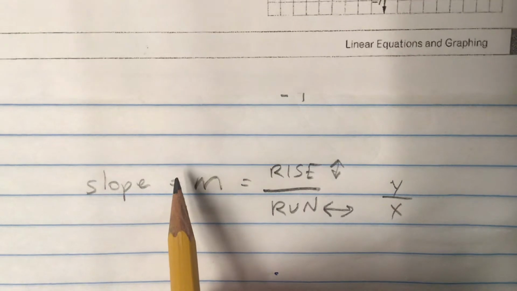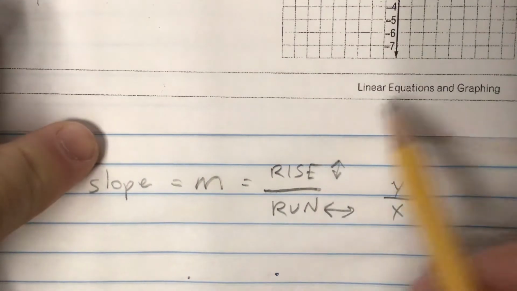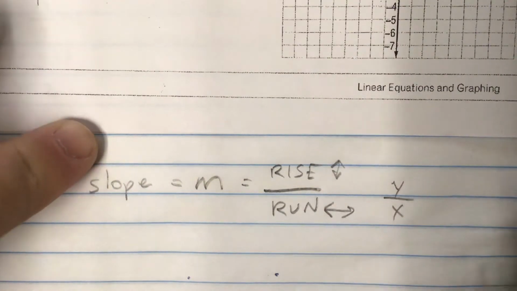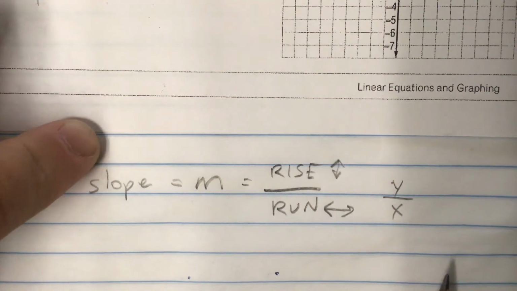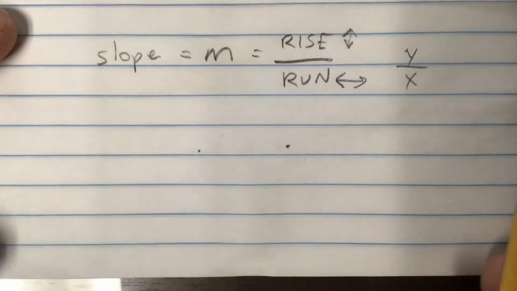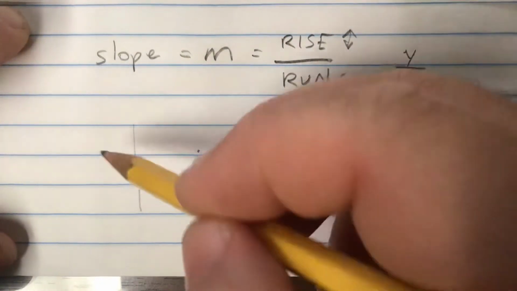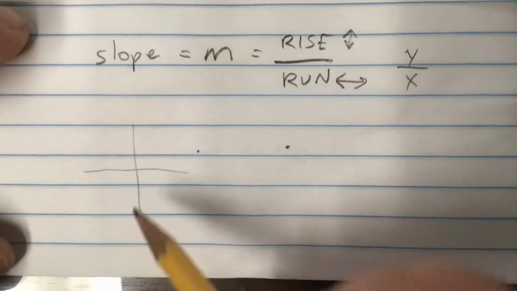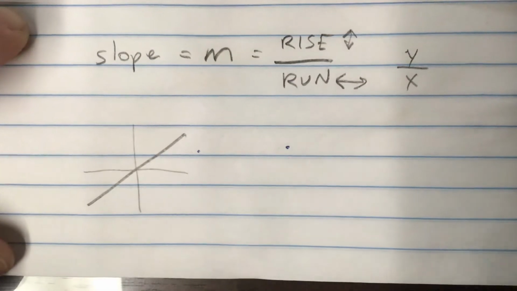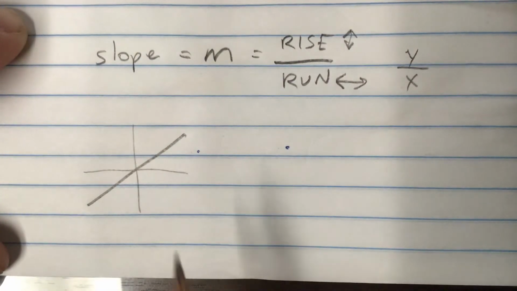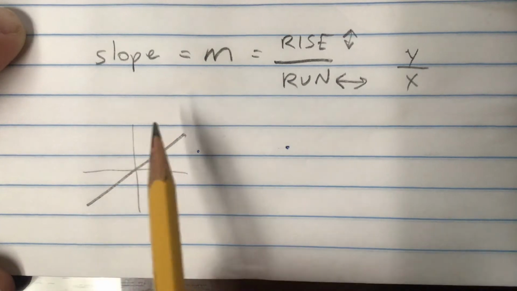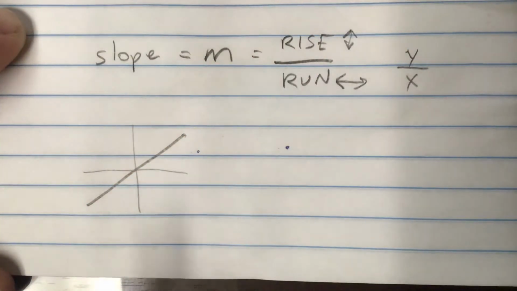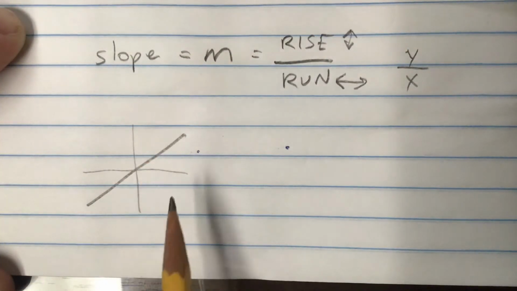All right, so that's something to help us remember. Slope is how the line goes up or down or side to side. The rise is how much it goes up and down. The run is how much it goes side to side. So just drawing here, if I had a grid and I said the line was like that, similar to what we just had, that's what we call a positive slope, because it's going from left to right in an upwards form. When it goes upwards like that, that means it's positive.